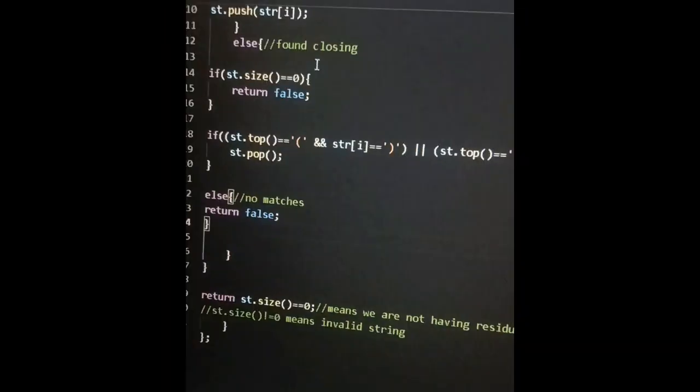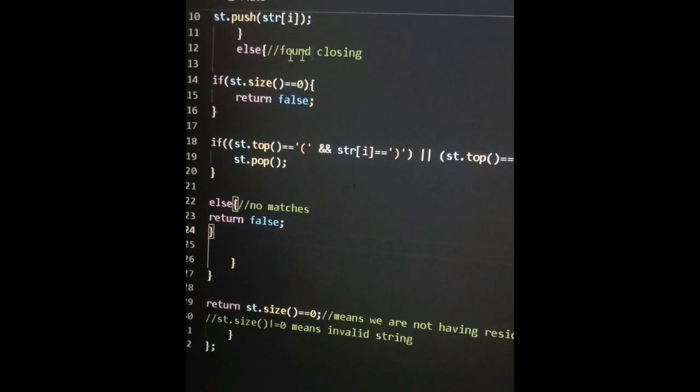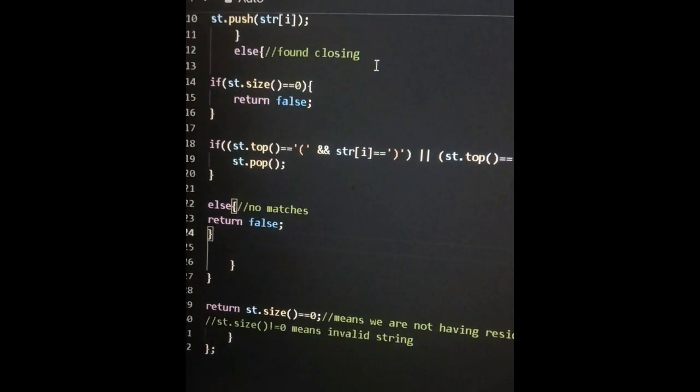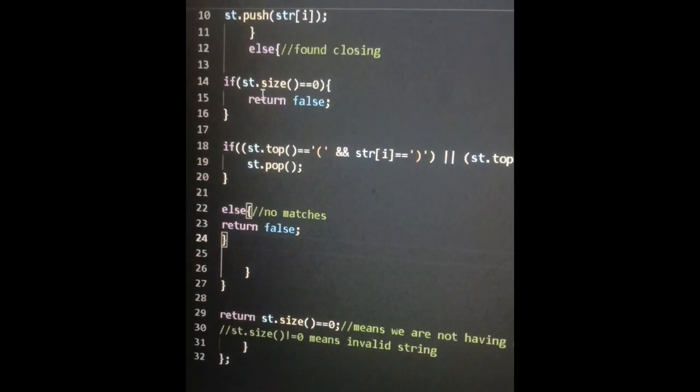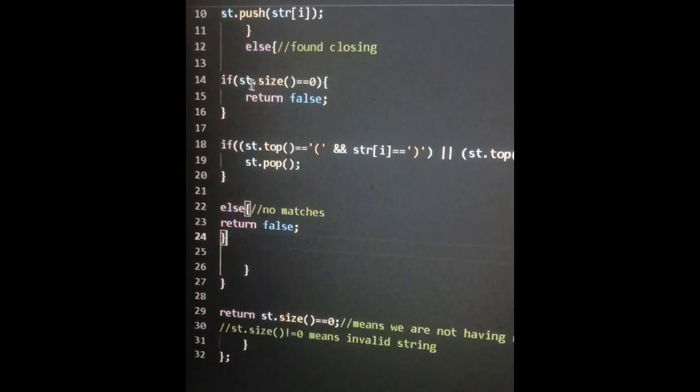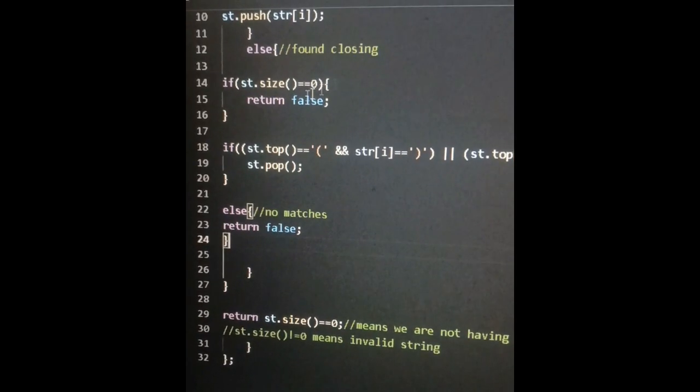So till after this else case is of found closing. After this else case we check if our stack is empty, so we return false.